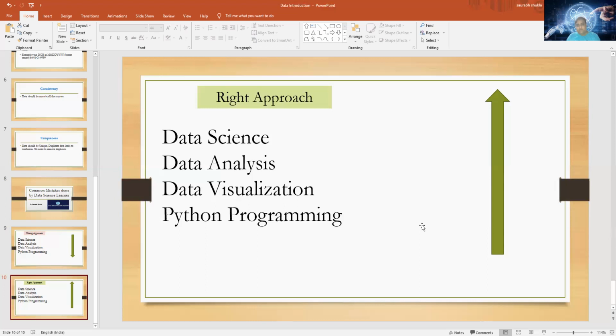What is Jupyter? How will you install that? Installing Jupyter on your machine itself is an hour of exercise. You have to add the path. If you do not do that, it will never run. Or you can use Google Colab. Google Colab is another option where you can directly log in with your Gmail and Python will work there. There are the two options. But I always prefer that you download the Python Jupyter notebook. How to do that, I will show you also. Don't worry, in my upcoming videos.